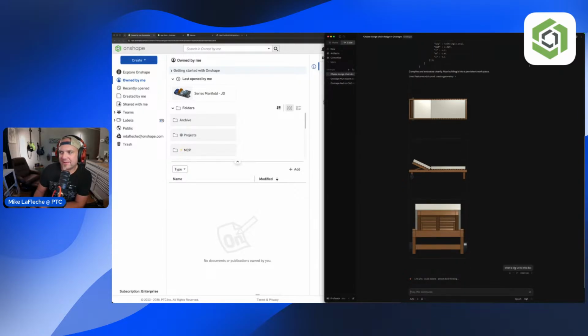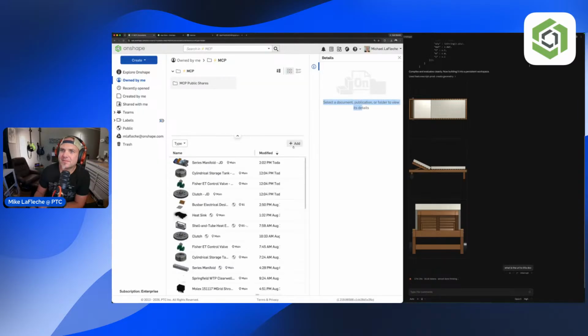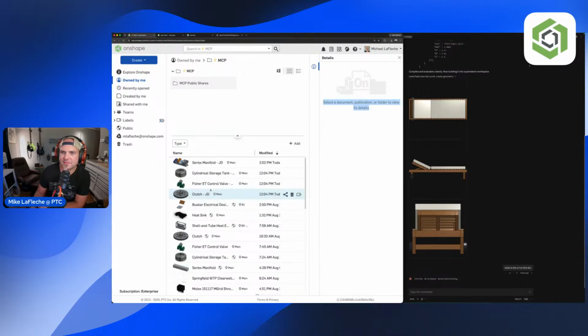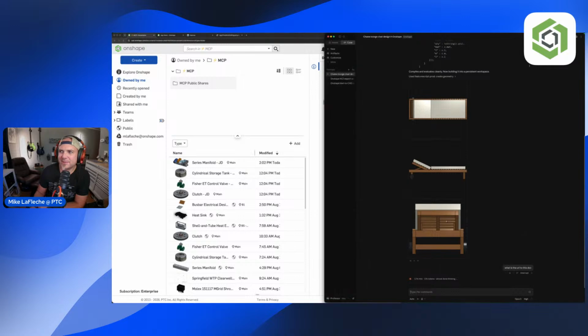So I'll just ask it what the URL is to that doc. I was kind of careless and didn't declare it up front. But I'm getting excited. This looks pretty good.